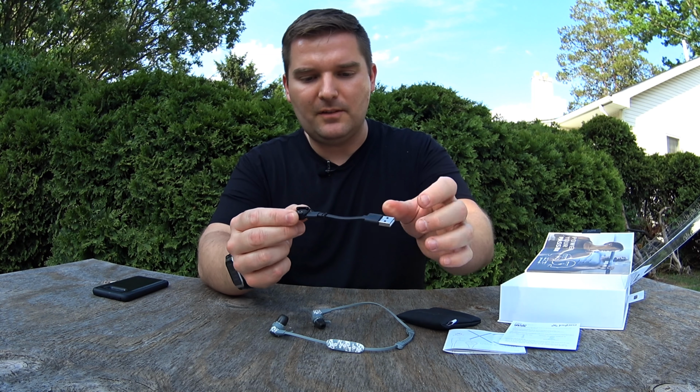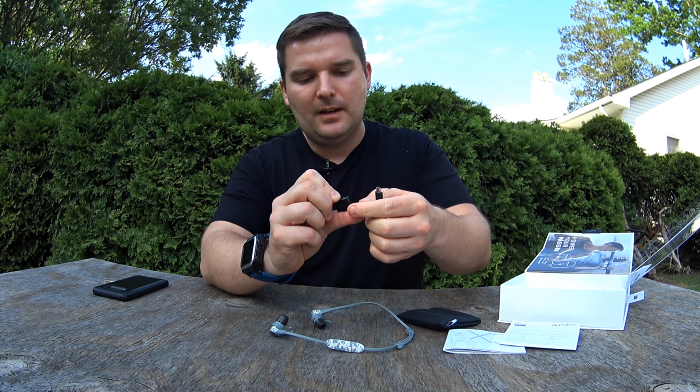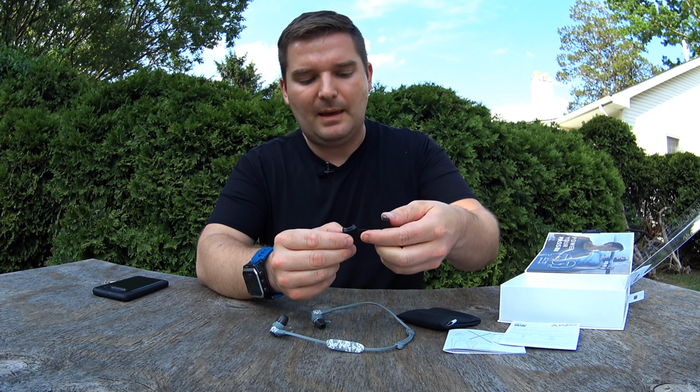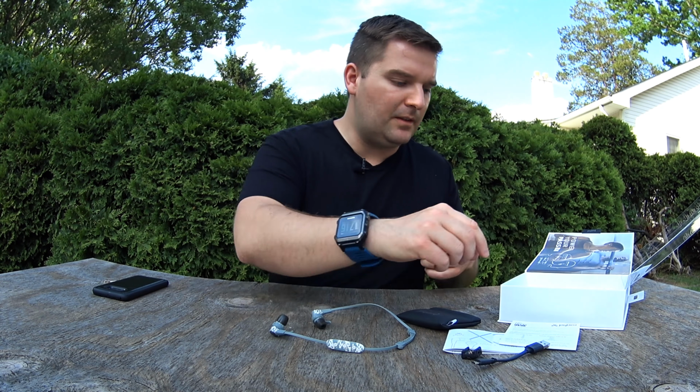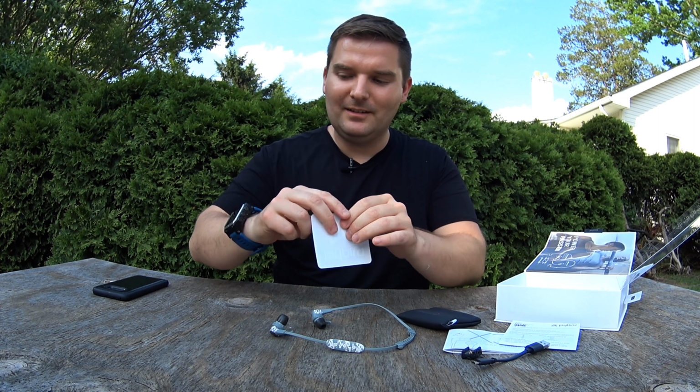But it is cool. It's tethered like this. You can hook it shortly to the wall, or you can disconnect this part, and then you can hook any standard micro USB cable into that part if you want a longer cable. There's that. So you're going to get a Jaybird sticker if you want that. Not bad.